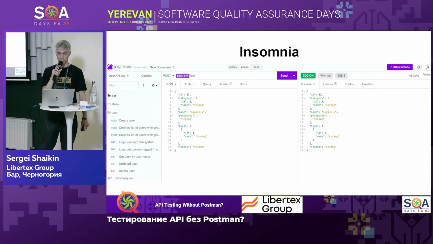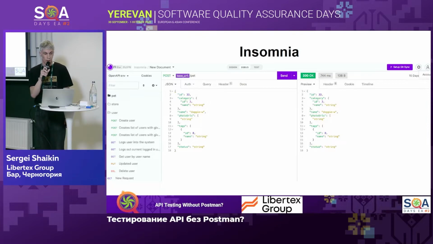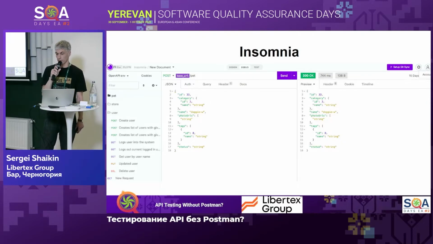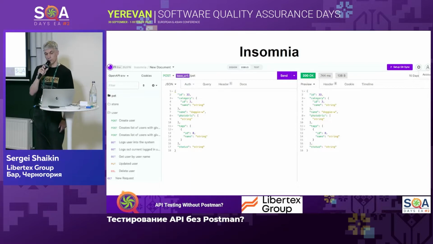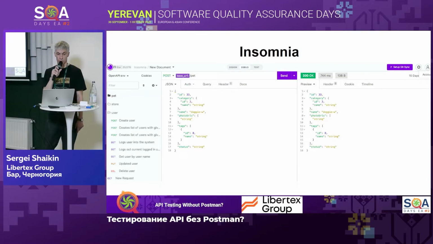The next tool is Insomnia. Insomnia has a user-friendly interface. Very simple, and also you can create collections. I don't know whether environments are possible or not.